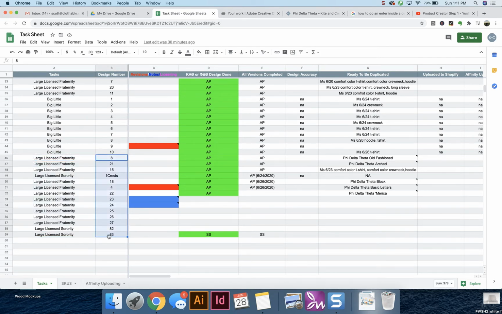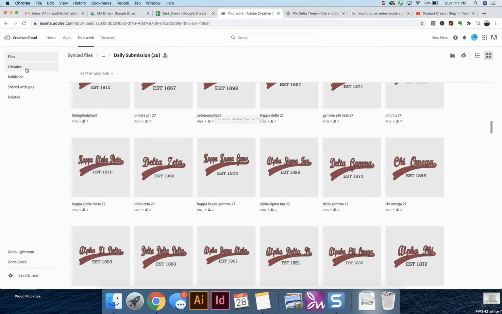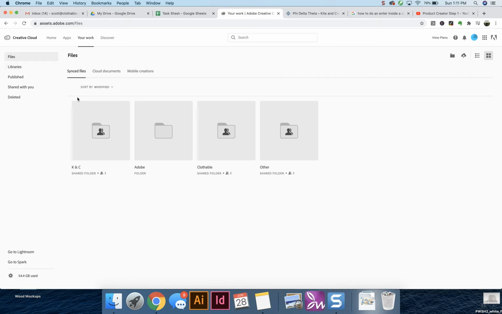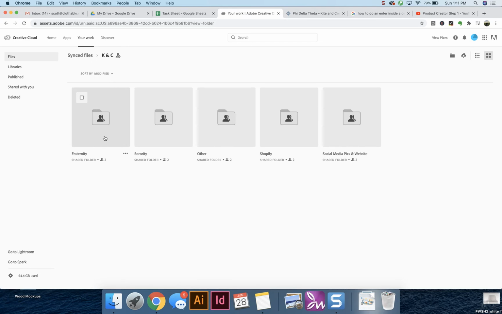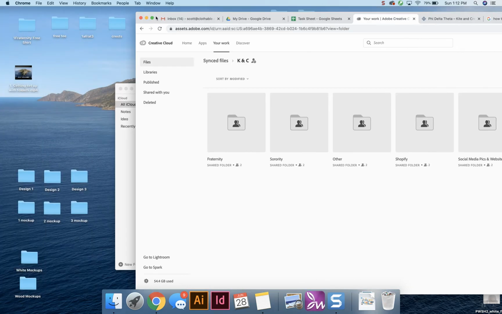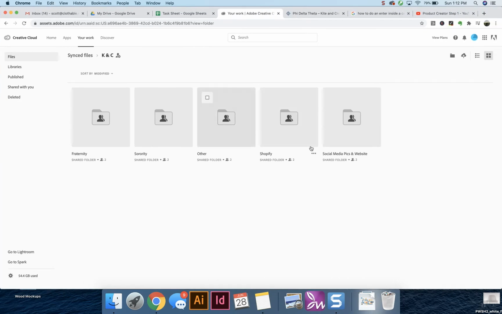Now, just to give you an idea how that works, this is how our Adobe filing system works. If I click files, it'll bring us back out here. And again, you don't need to worry about Adobe, closable, other, just worry about the KNC folder. Within the KNC folder, you don't need to worry about other Shopify social media pics, because you went onto Shopify to get the product pictures in the last video. After you do that, you're done forever. Unless we add more pictures in the future, you don't need to worry about ever going back on there. Assuming you download them to your desktop and put them in the correct folders that we have down here, or I guess these two down here, then you're all good there. So don't worry about any of this other stuff. You might not even see these other folders, so just don't worry.